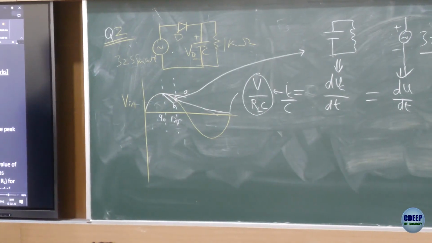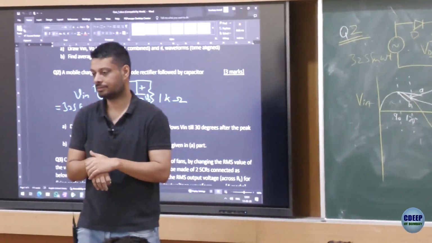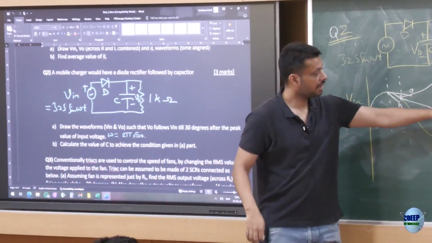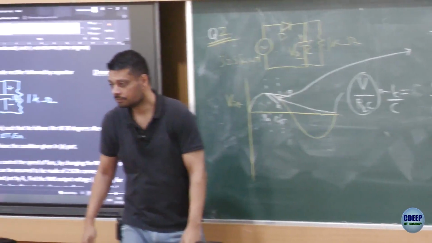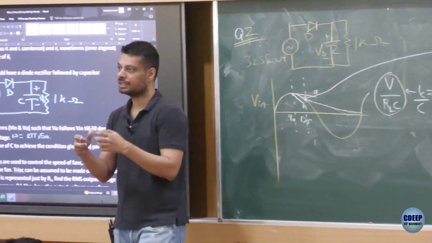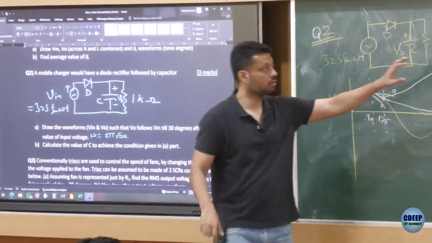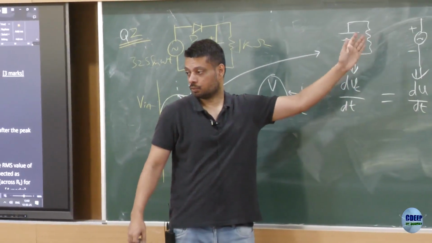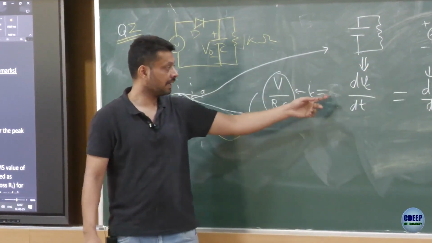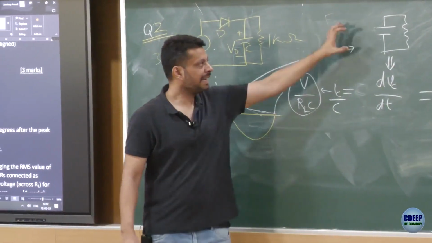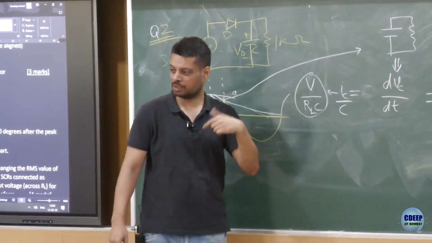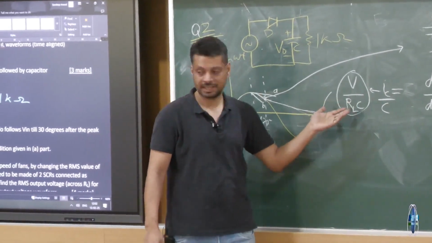Right? Want me to repeat again? Yeah, you require the values, yes. So you know the voltage, you know RL, you know C. You would equate the slopes of both the systems, right? Slope of this circuit is nothing but given by I by C. Immediately at the detachment point, the voltage is almost the same. So V by RC, you know the voltage, you know R, so you get an expression in terms of C.